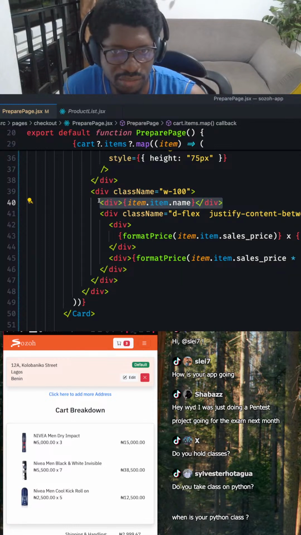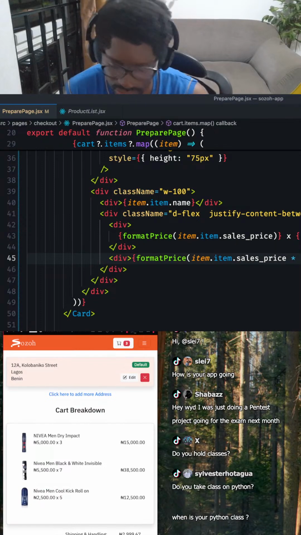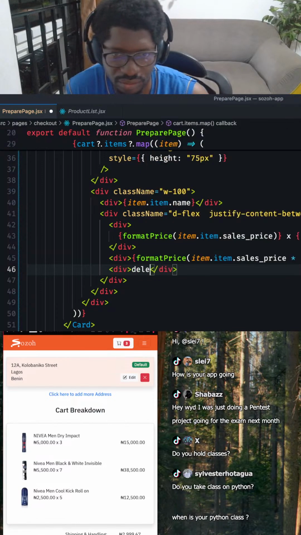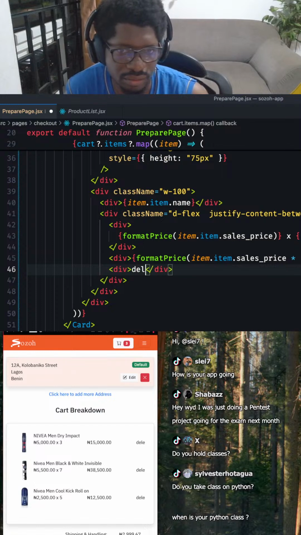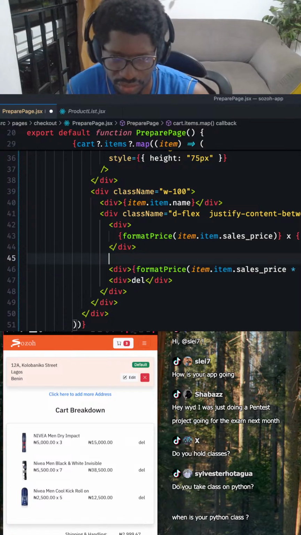This is the item name on top. So I can create a delete button here. So this guy and the delete button are supposed to be together.